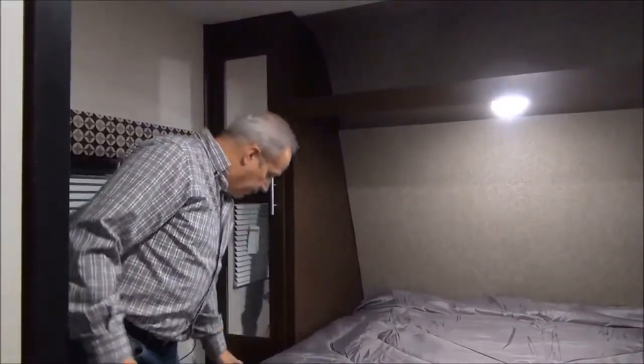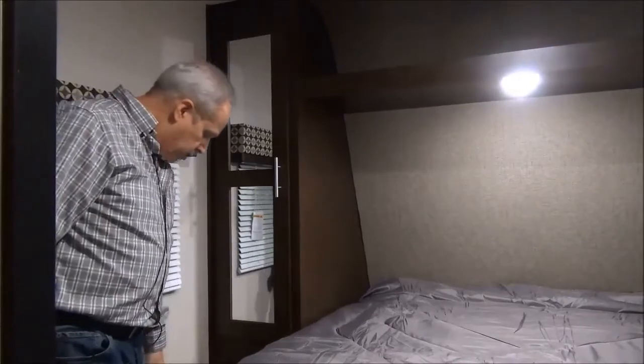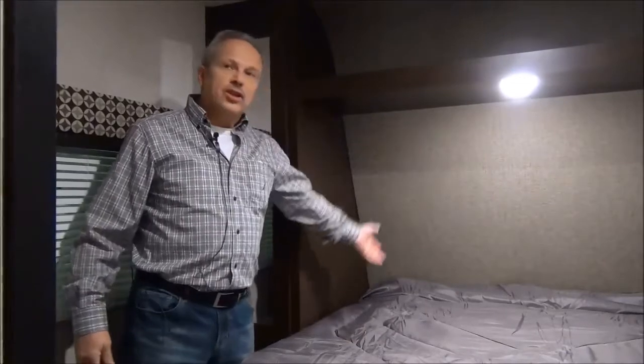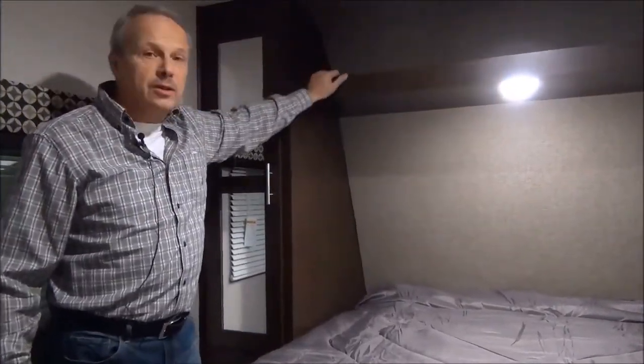Into the bedroom — you have tabletops on each side so you can put a glass of water, your glasses, your phone, and you can plug them in on each side. Nice height here so you're not going to jump out of bed and hit your head. It also has LED lights that are very easy to turn on and off, and of course lots of storage up top. On the park side of the bedroom you do have your second door, which is fantastic especially if you have people staying over and you just want to slip out or come in a little later than your guests.